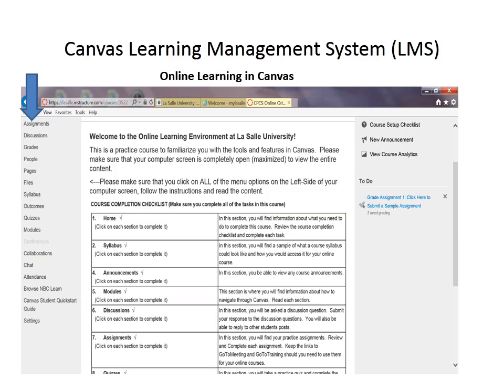So each instructor may design the course differently, so you may or may not have all of the menu options that you see before you, but it's important that the ones that you do have in your class, you click on each of them so that you can locate all of your course material, and you know where your course assignments are, so that you don't miss anything. So again, it's important that you navigate through those menu options in your course in Canvas to locate all of your course assignments.